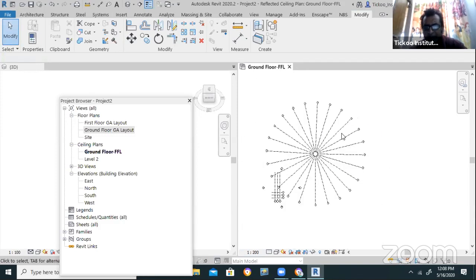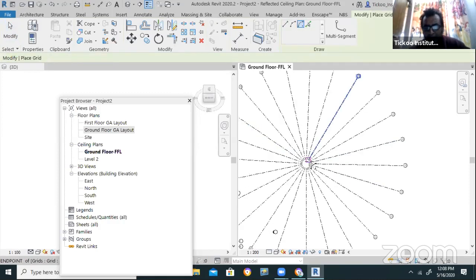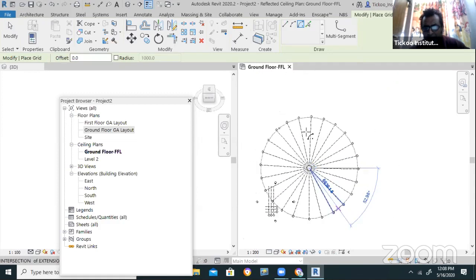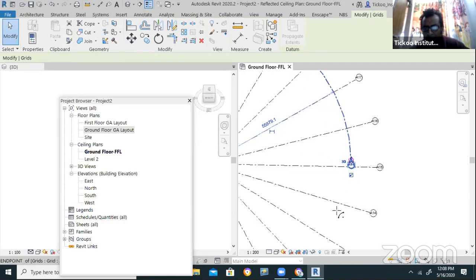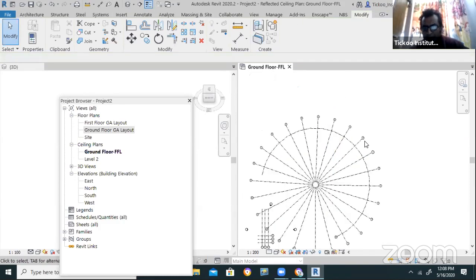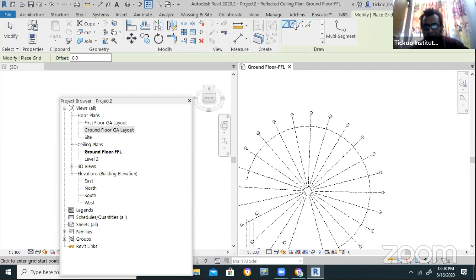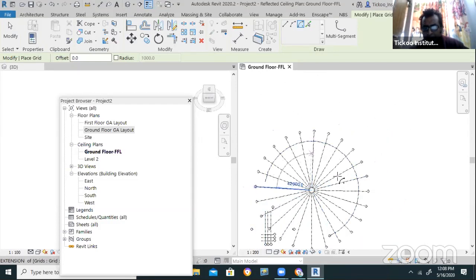And let's say I'll give some grids over here. And here I go to center, and let's say the center point, and start creating the grids from here. So let's say I create this point, and then I can drag it to a point where I want to create the grid. So this is how I can create different kind of grid patterns. Curve grid pattern or center would be fine. And then the walls. Why I'm teaching it? Because it helps in inserting walls, columns, and beams in a bigger way.